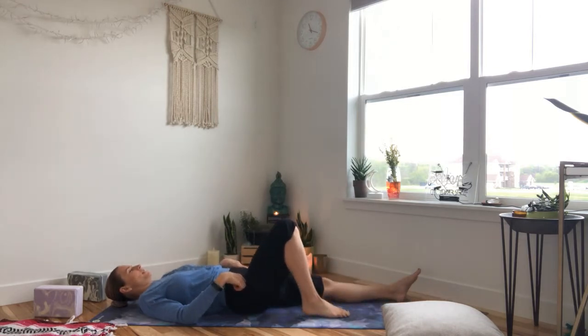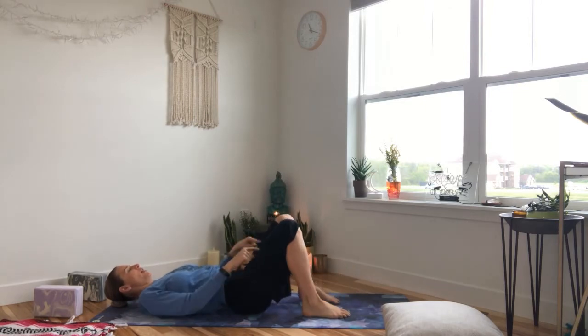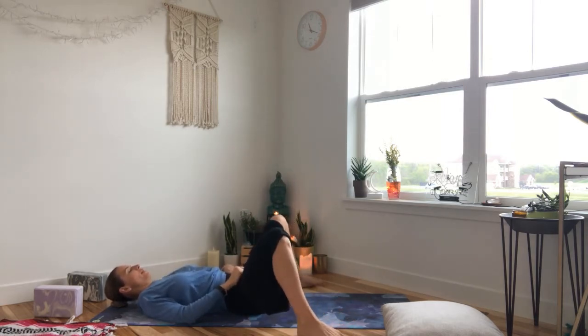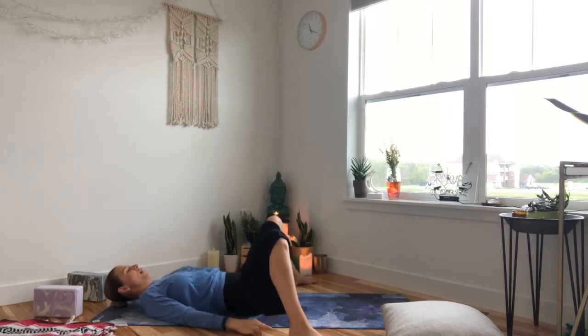Then walk your feet towards your hips so they're hip width distance. Knees are facing the sky. Just tilt your pelvis in so your lower back is flat to the earth. And then open your feet wider than your mat, generously wider.